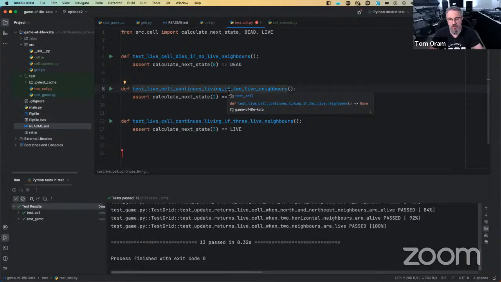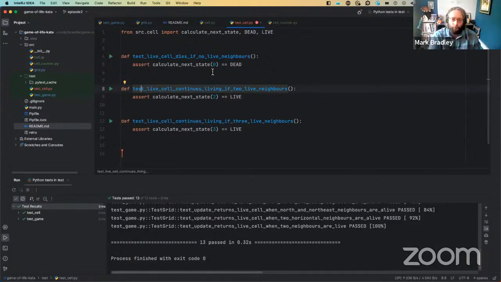All the others at this point are going to result in dead. Now at the moment, I don't think that we can write another failing test for this function without bringing in the current state of the cell.